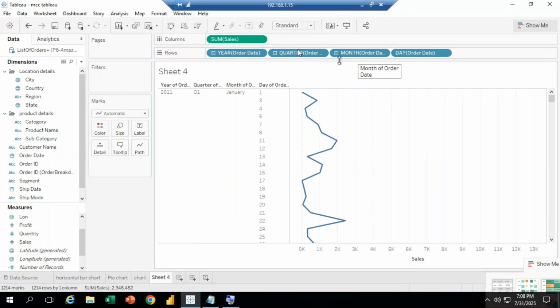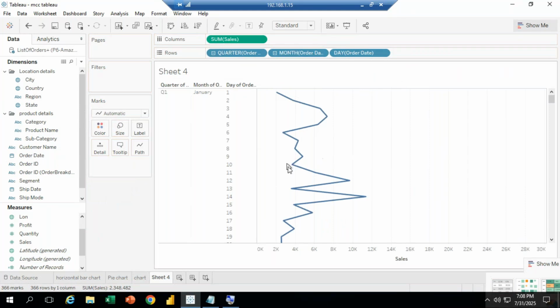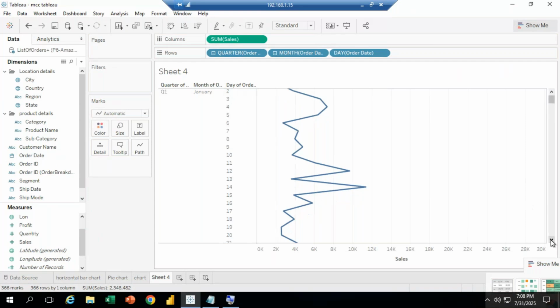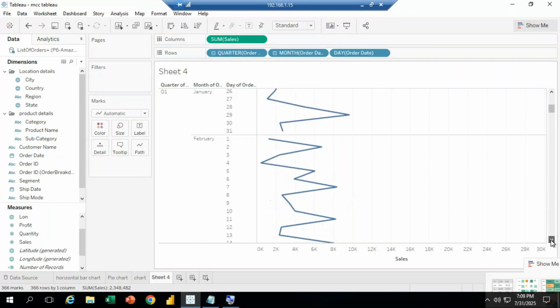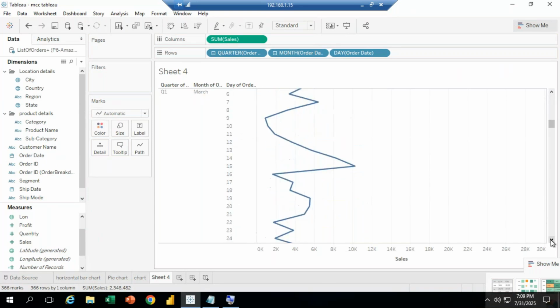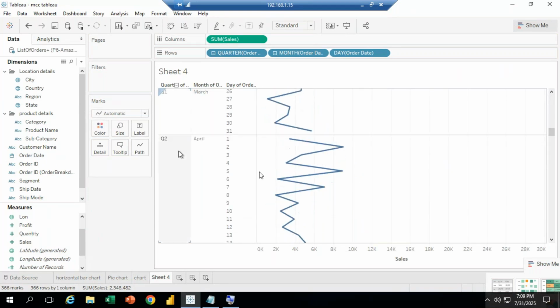Okay, so I don't want this year wise, we can drag and drop it here. See, now only the quarterly wise information is going to come, quarter one, this Jan month. So date wise it's going to display the information. If I click on that, see all the information, Feb month this one, March month, like this. See quarter 2, the information is going to start. So whenever we click on that plus symbol, it automatically bifurcates. This kind of option is called a hierarchy.